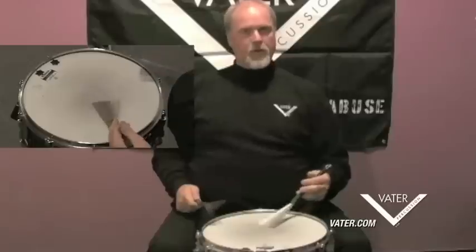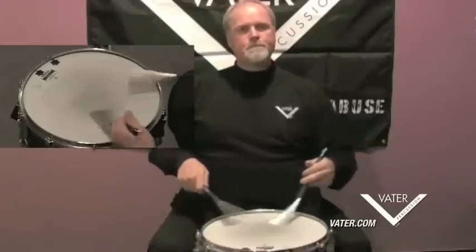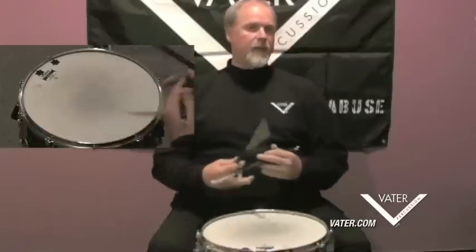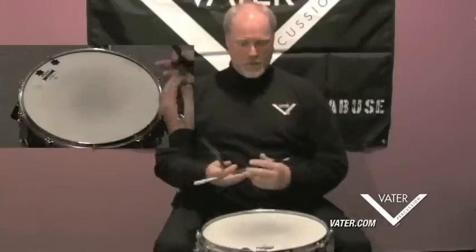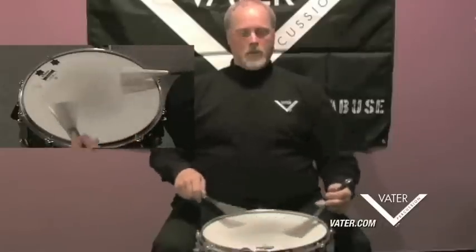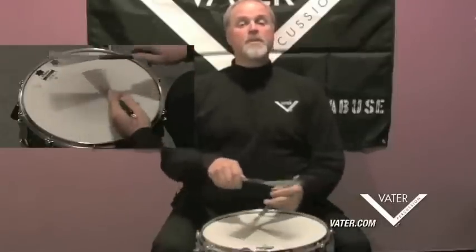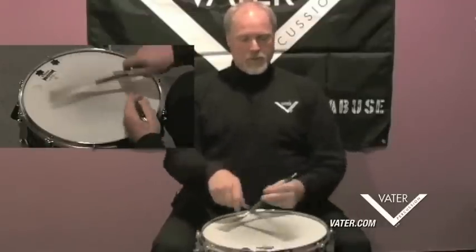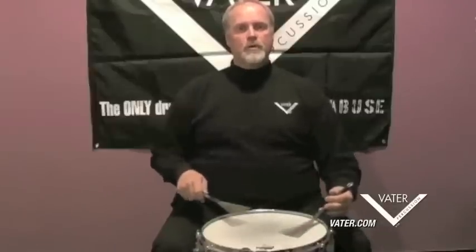So if I play here, I can push down to get more of a pulse. Put more brush into the head that way. All kinds of ways to manipulate it once you learn the pattern. The basic pattern, nice big motion. Play it for 2 or 3 minutes without stopping. Put on some music and just try to play along, some jazz music, something in a medium to slow tempo. Let your body memorize that motion, okay?